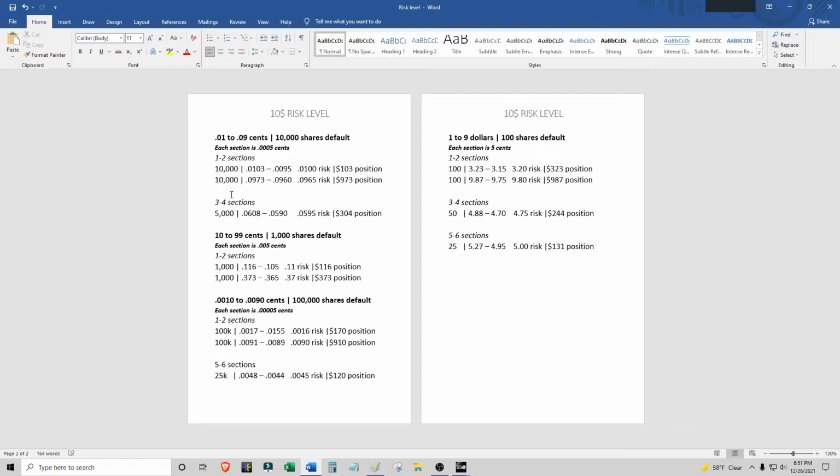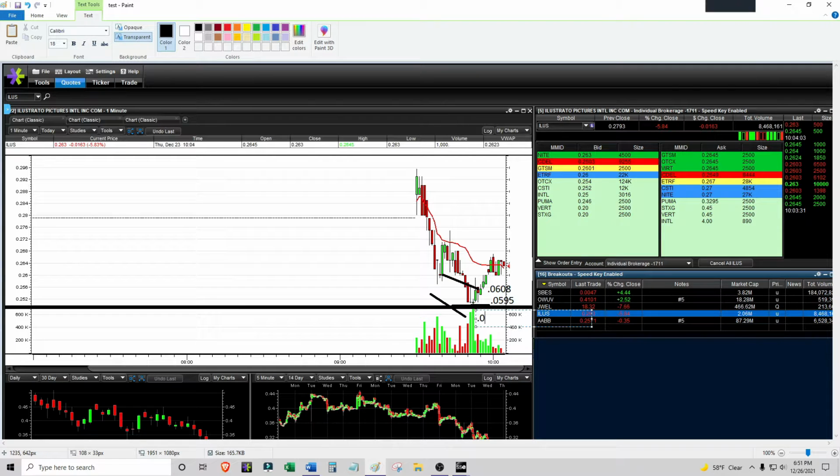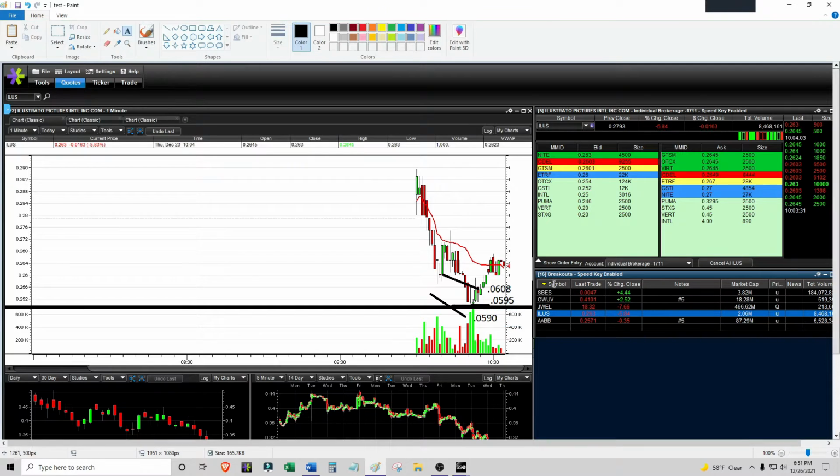I always account for slippage in the way I made this system here. Worst case scenario, you're out at 5.9 flat. So the idea is the same again. Downtrends, uptrends. You're playing off of this. It held 5.9. Okay. You're in at 608. Your risk level is 595. I mean, not 590. This is like worst case scenario.